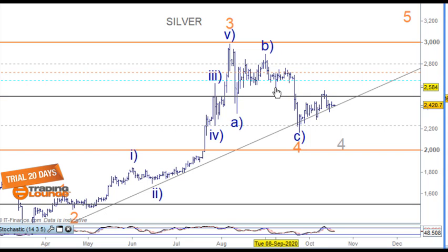Now wave 4 doesn't overlap wave 1 in this case. It's sitting nicely on this trend line here. Wave 4 typically breaks the trend channel, so it hasn't broken it yet, but it's certainly leaning on it. And in terms of structure, it does look like a nice third wave here, doesn't it? It's nice and strong and powerful.